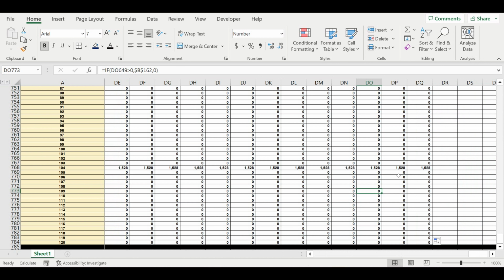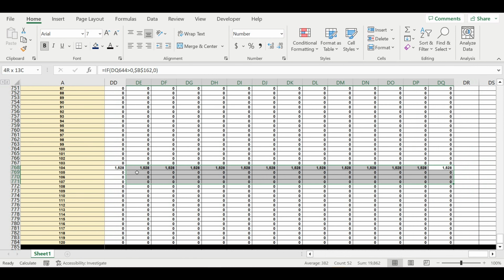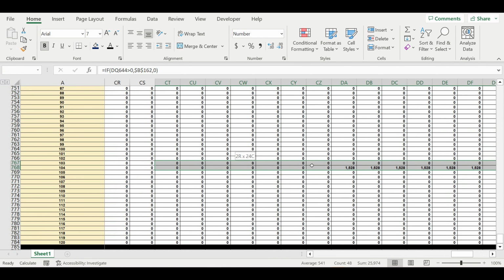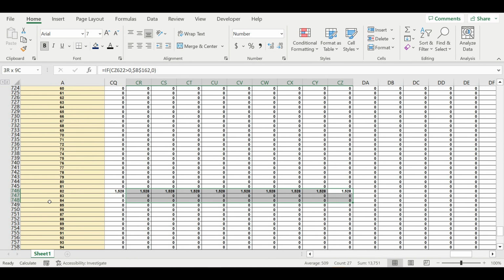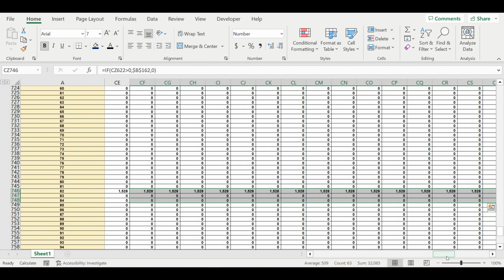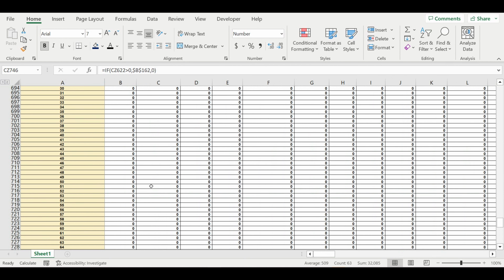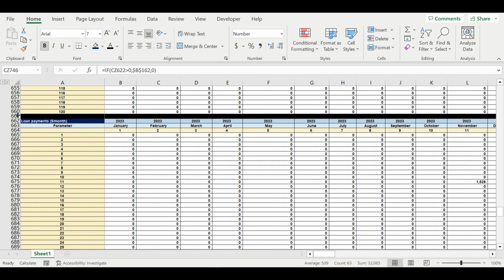So now we can see here the loan payments according to the cycles. Now let's summarize this data.